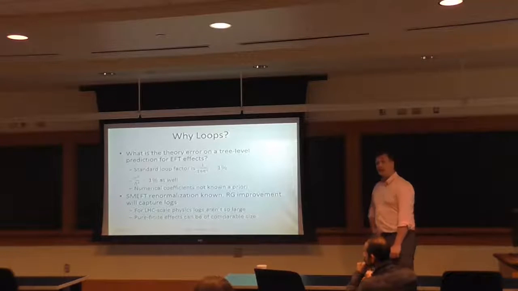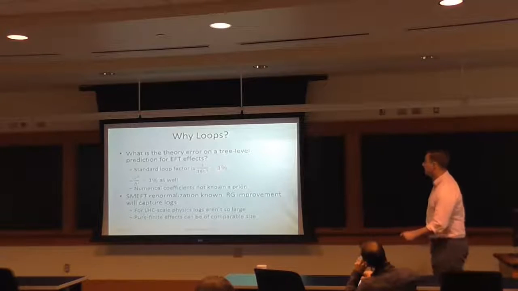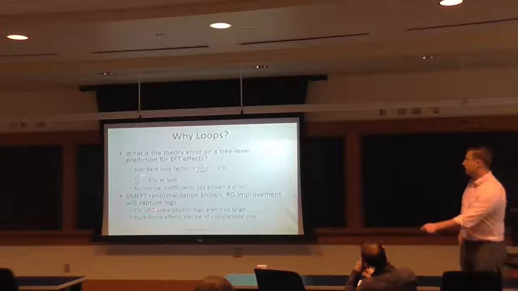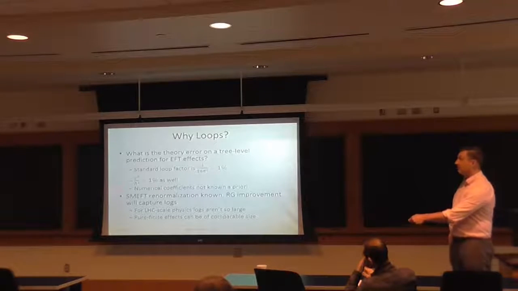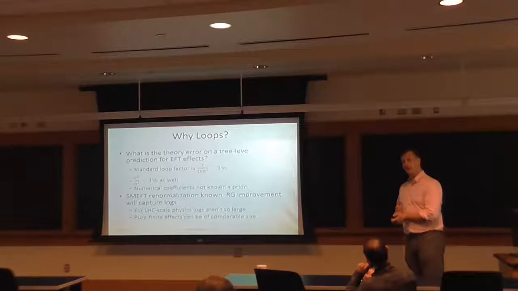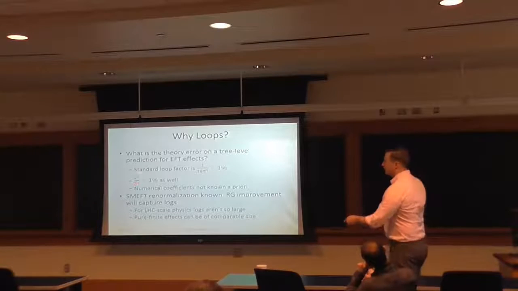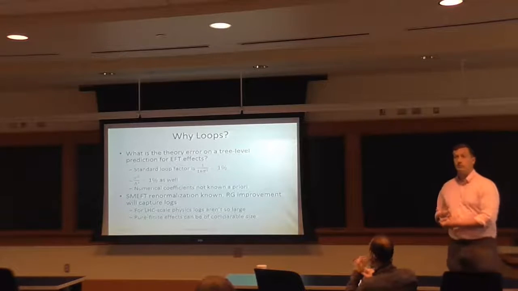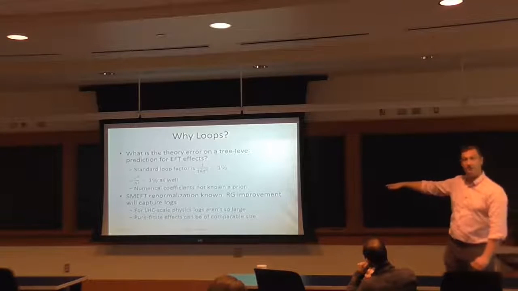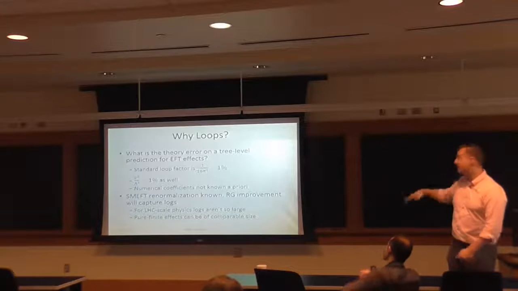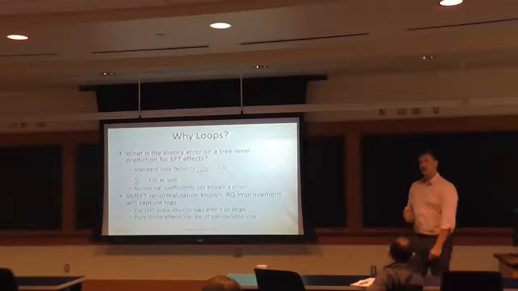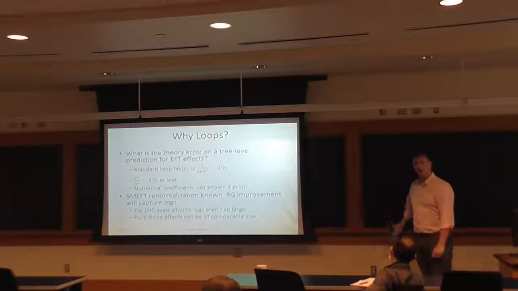So the theory error size for one of these things is, well, a loop correction gives me about a 1%. A correction from higher dimensional effects from either a dimension 8 operator or from considering dimension 6 operators squared would give me an additional electroweak vev over lambda squared, which if I throw in for lambda sort of an optimistic number, I'd love to solve the hierarchy problem with my new physics somehow, gives me a 1% thing as well. The numerical coefficients leading these things, we don't know until we go and calculate them.